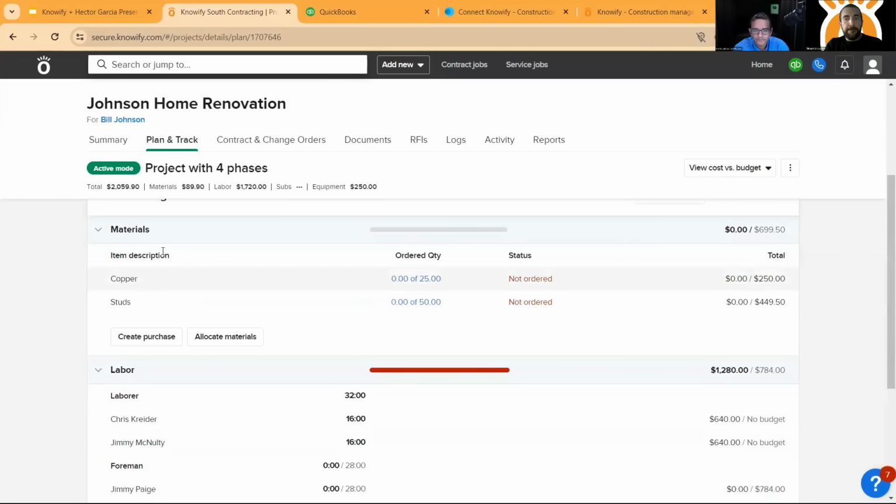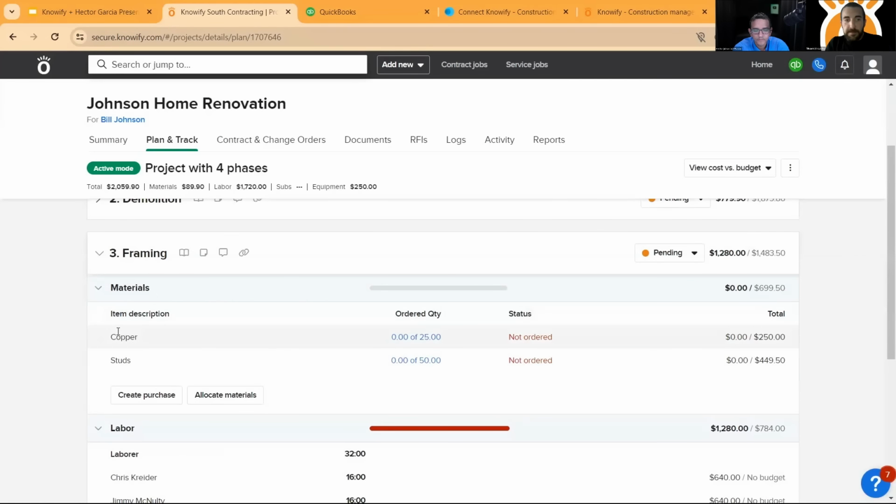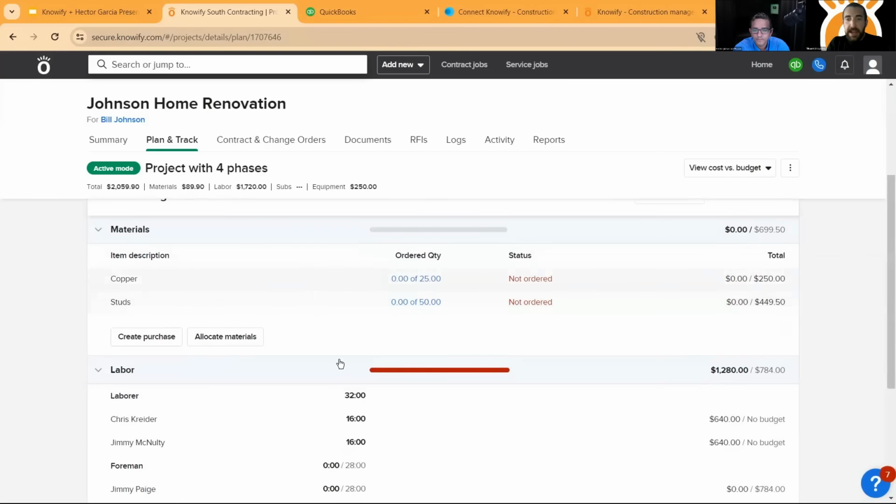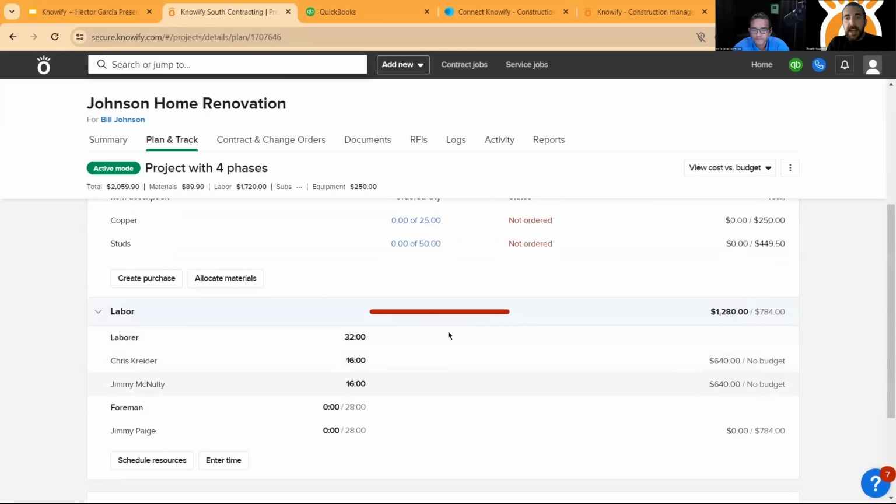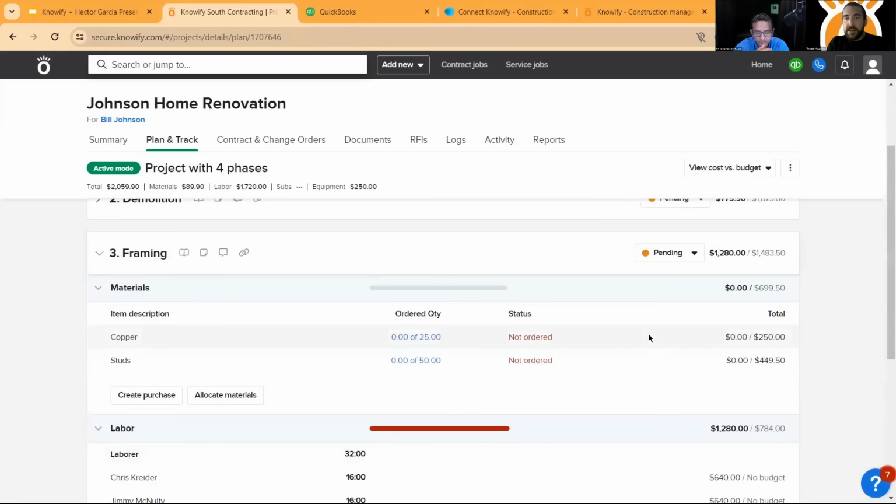So I had taken the time to budget my material cost here and budget the amount of labor that I need. And we could start tracking that labor. So for example, I can see, at a high level, that we're still on track for our cost against our budget here. But I can also see that I haven't actually purchased any materials yet. So I'm actually a little bit over budget on my labor, budget being the number on the right and the cost to date being the number on the left that updates in real time.